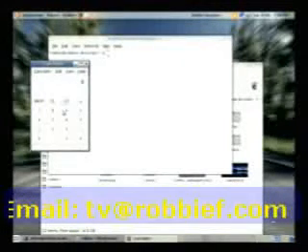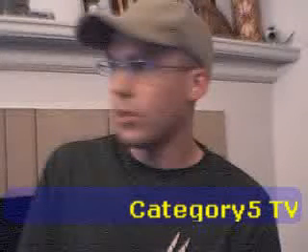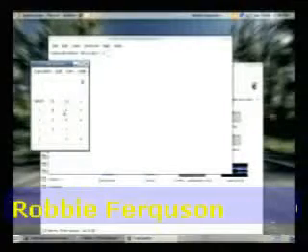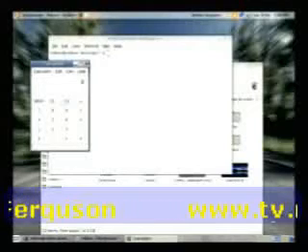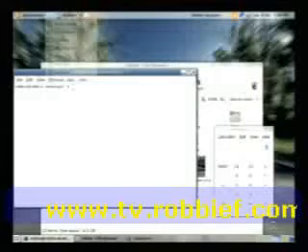Now, it should be pointed out as well, as we're doing all this and you're seeing the beauty of the Ubuntu desktop, that this is an absolutely free operating system. You can go to their website and download the entire operating system, burn it to a CD and install it on your computer. You can even test it directly from the CD without installing it. So everything that you're looking at here is absolutely free. We're going to be looking at some games a little later on as well, and I think you'll be amazed at the quality of some of the games that are available for the Linux desktop.